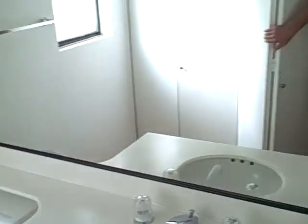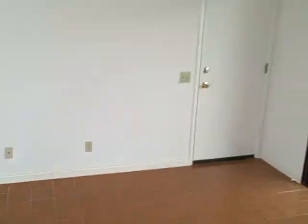Downstairs bathroom. And then in here you'll find the washer and dryer hookups, which isn't a bad place to put them if you're going to have them inside. The family room is here — decent sized space — and just underneath this light you could have your breakfast table. There's a patio with a little wood deck that's up off the ground, and then you could put in a garden or something. Two car garage with direct access.